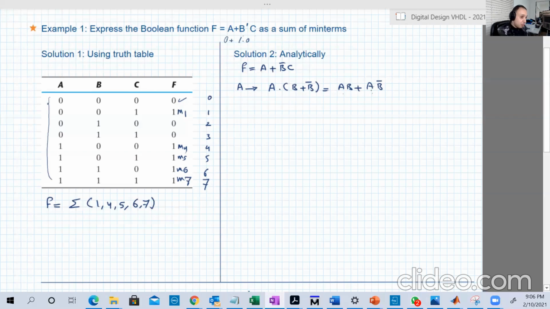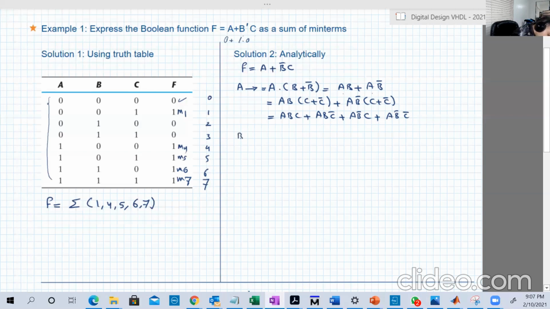I need both of them to have c in them, right? So we're gonna do that as follows. We multiply c plus c prime to the first term, then again c plus c prime to the second term. This will be abc plus abc prime plus ab bar c plus ab bar c bar. Do you have here any repeated term? Let's check. I don't. Yeah, we don't have.